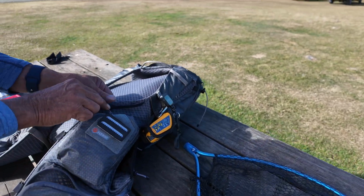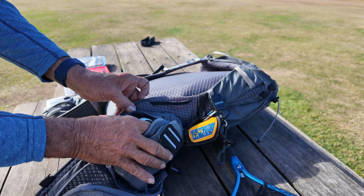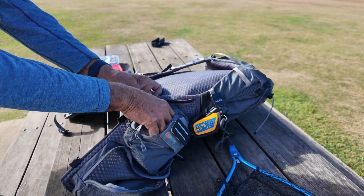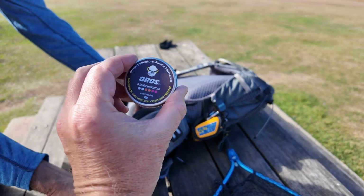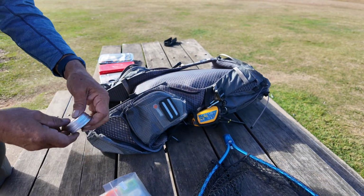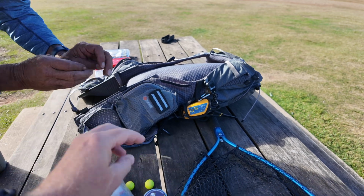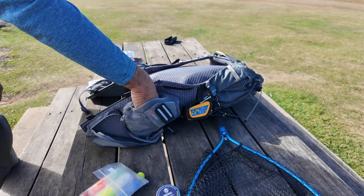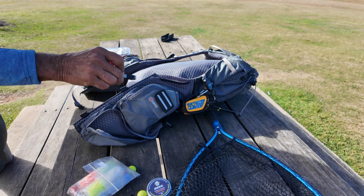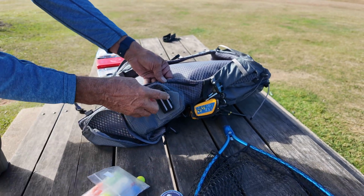The other side, we've got same sort of thing. Another pocket here, which is where I've got all my indicators. Oh yeah, Ross. Good to see. Lord Gadget approved. And your New Zealand strike indicators, some more, and then a couple of the bigger Oroses. If it ain't chartreuse, it's no use. That's it. And a little spare nippers, and a little patch over there for flies.